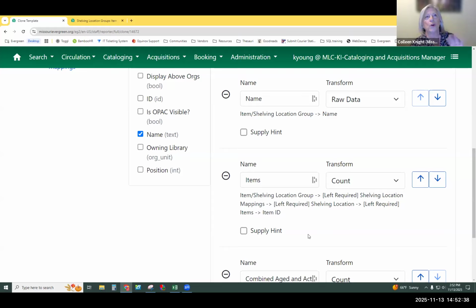We have four libraries that have some suffixes listed in the label suffix, but we only have one library that uses it with any regularity. So what you could do is put a PLS code in the label suffix of your shelving location. And then a report, you could have those put in there.